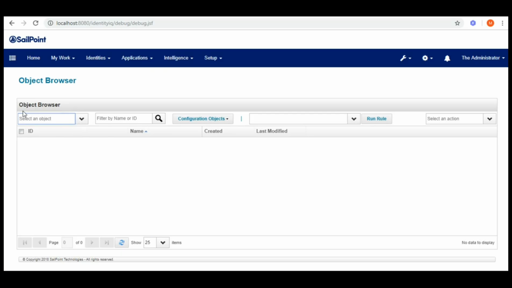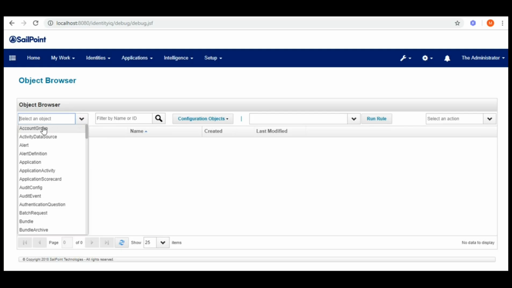We have the object browser over here, which is a drop-down field. If you click on it, you can see the bunch of objects which SailPoint has, and you can always go through it. Let's say I want to see what applications we have right now in our IIQ; you can search for application, APP.